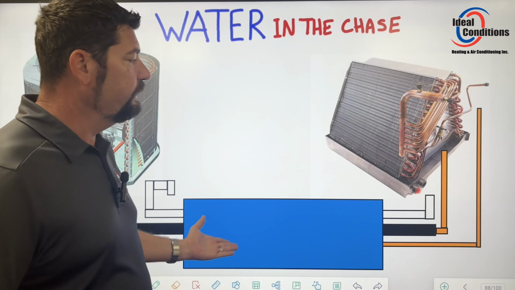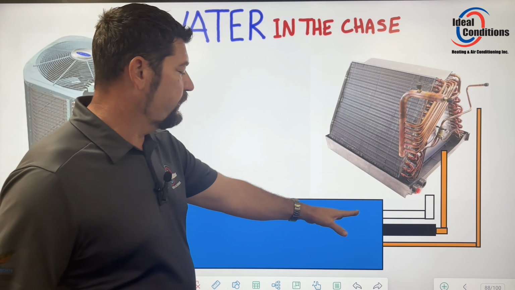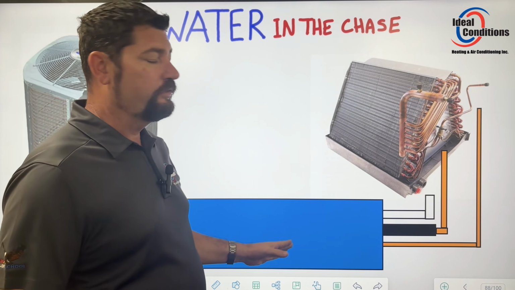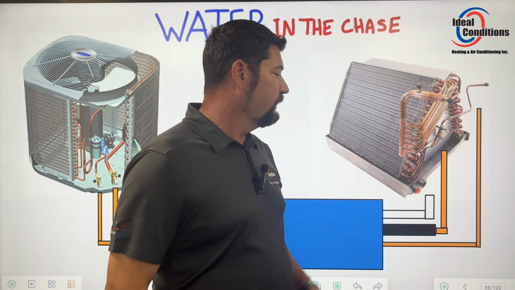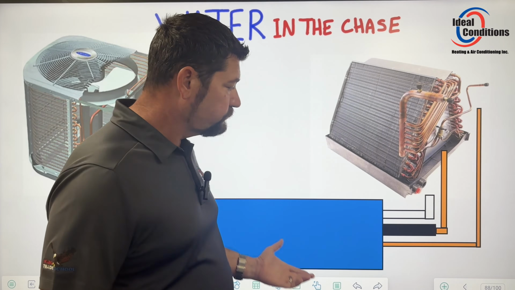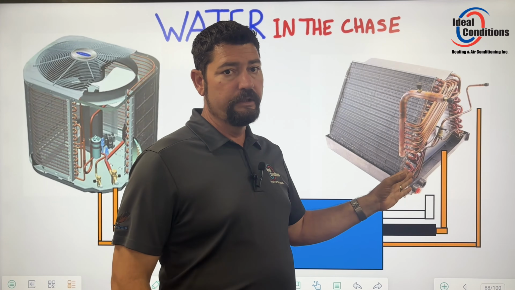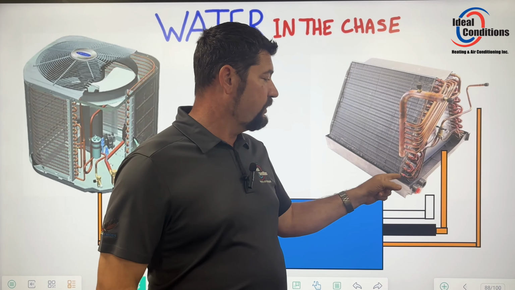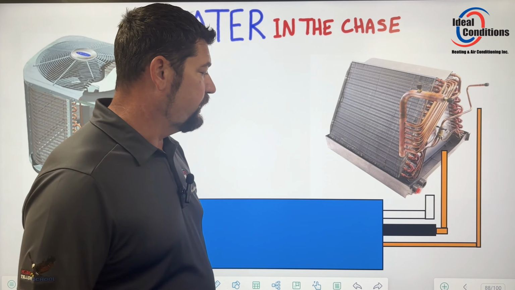Why is it 40 degrees? Well, think about it. If I have a problem with this drain line and I'm draining into the chase, filling the chase up with water, well, the temperature of the water coming off of this coil is going to be pretty close to 40 degrees, okay? The exact temperature is irrelevant, but it's super cold, and at the end of the day, it's going to be colder than the refrigerant that's inside the pipe.